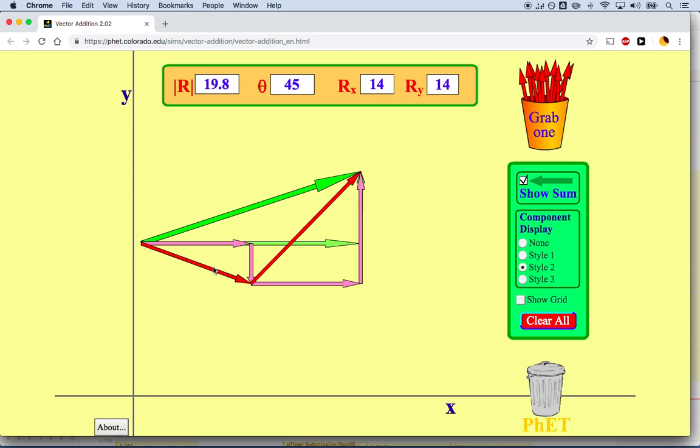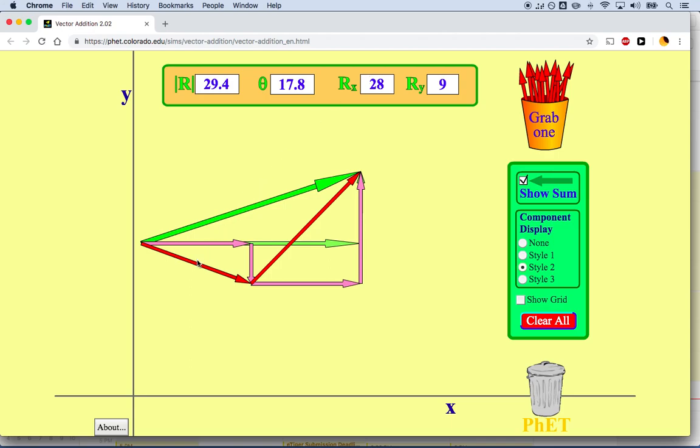So how can we add them together? If I click on this vector, let's look in just the x directions right now. I've got 14 in the x direction for this vector. And I click on this one, and I've also got 14 just randomly in that one. So I should be able to add the x component of one plus the x component of the other. And if I click on the green, look, 28. That was my 14 plus 14.